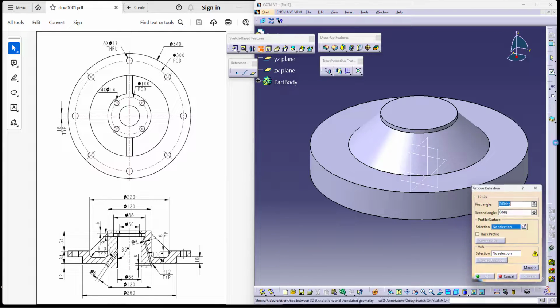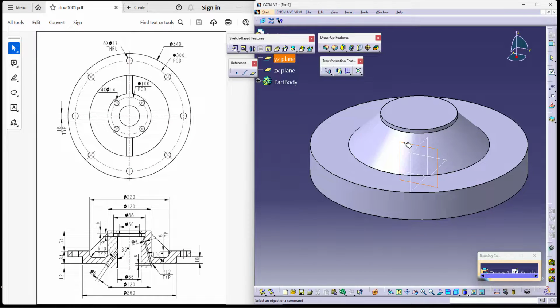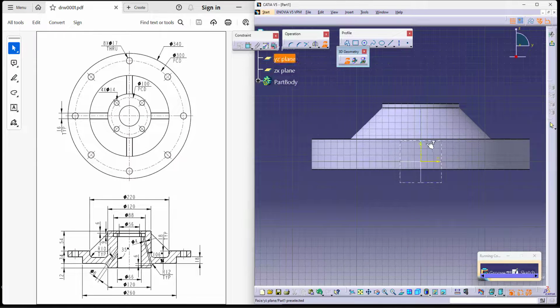Since we have already seen how to remove, I'm using a groove command one after the other. I have the same reference as the axis, and I'll be using these two as my references because I need them. Now, we know that the 18 is supposed to be cut from this side. This is the shape which is supposed to be cut. Let me take that first and then go down till here, and of course the remaining portion should be cut till 12, which we have already taken as the reference earlier.